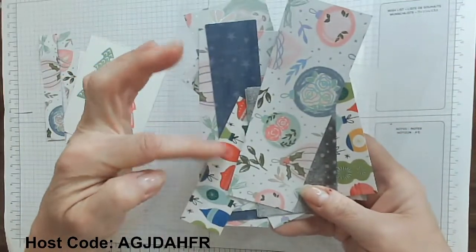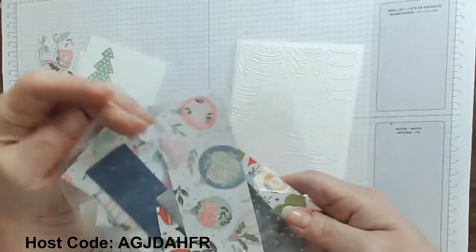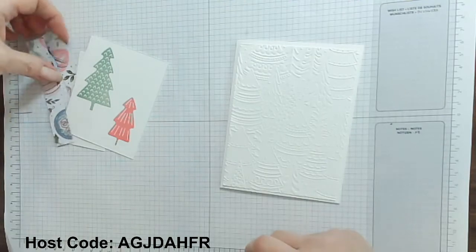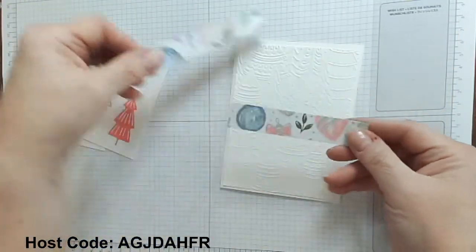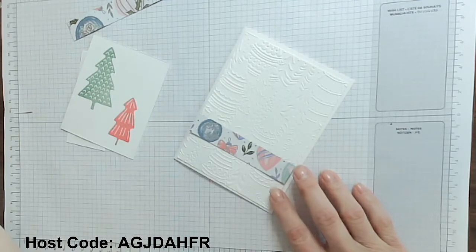There's also a little bit in a current Hostess Designer Series Paper package called Celebrate Everything. But I just kind of put them together in a little thing. And so for this card, I love the idea of non-traditional colors. So I have a couple of strips here that I've done using that beautiful, I think it was Whimsical Trees last season. Just loved it.